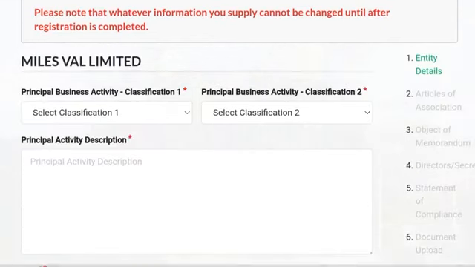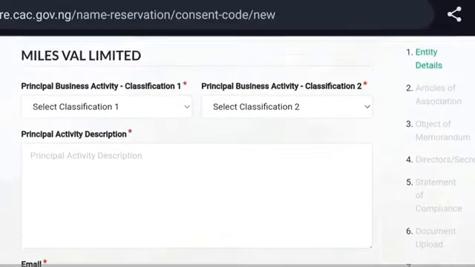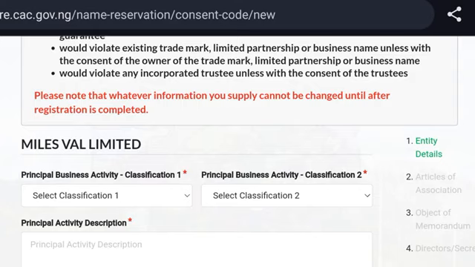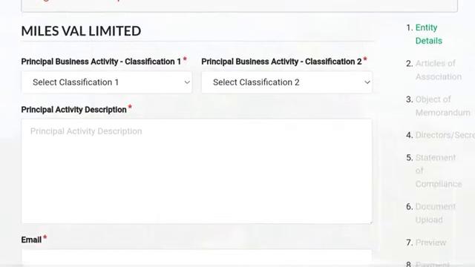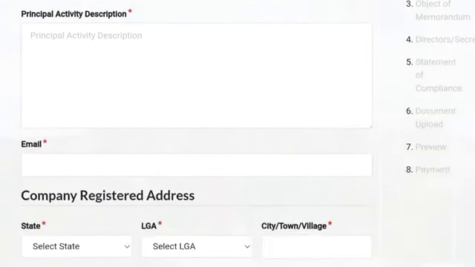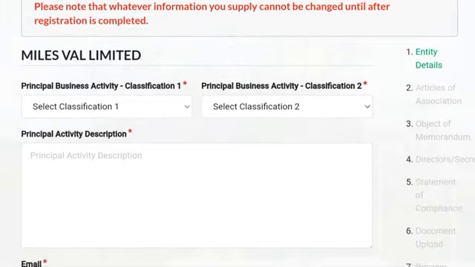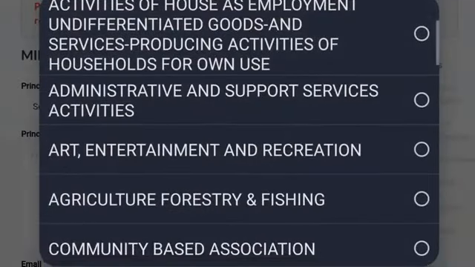So you must make sure that your details are complete, because after filling this form and it's been approved, the next step is to fill your share details. So that's why this part must be correct, because once it's approved, the next thing for you to fill is your share details and PSC details, and you submit other documents. But the document you are submitting now is just your consent letter and your business certificate.